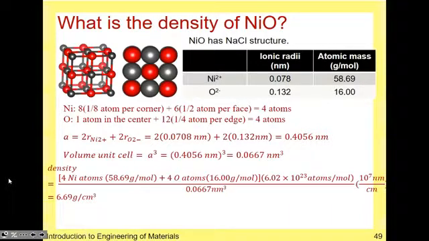Right, so in the same way we approached calcium oxide last time with the ionic packing factor, nickel oxide has the same structure, so the atom counting is done in a similar way. The values you're given are the ionic radii in nanometers and the atomic mass for nickel and oxygen in grams per mole. If we count how many atoms are in each unit cell, that will lead us to the density, which is grams per milliliter or grams per cubic centimeter.